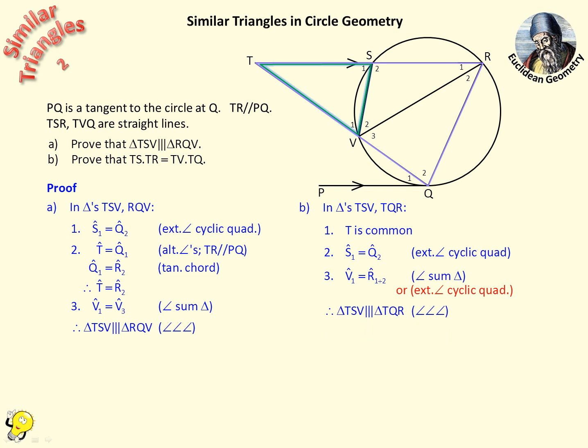Therefore, the triangles are similar. Once again, T equals T, common, first. S second, Q second: angle S equals angle Q. V third, R third: angle V equals angle R. You don't have to have them in an order. I could have put S first here, but then I must have the Q first. They must follow the same order.